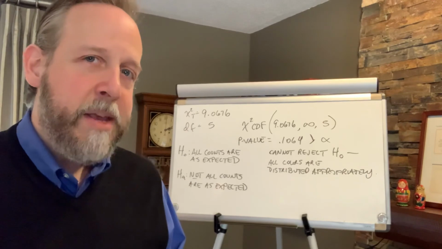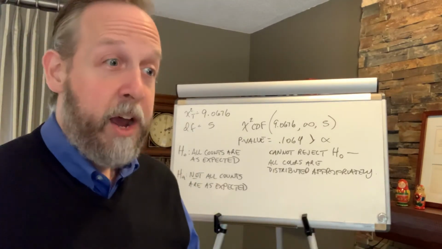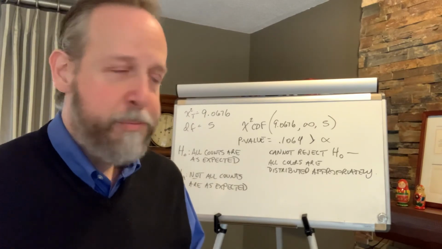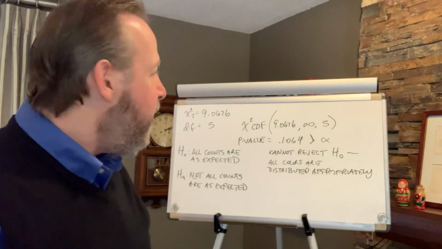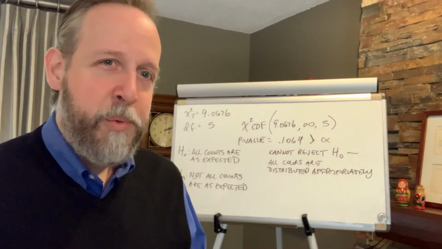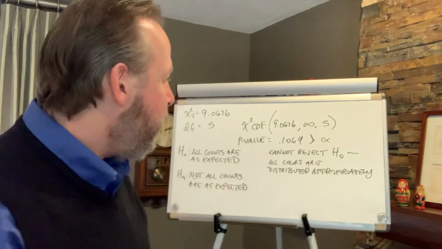It does not mean that the distribution was wrong. It does not mean anything is wrong with either Mars Company's claim or with the machines that produced the colored M&Ms. All it means is that we had sampling variability. There was some chance variation within our sample that led to this distribution being as we saw.